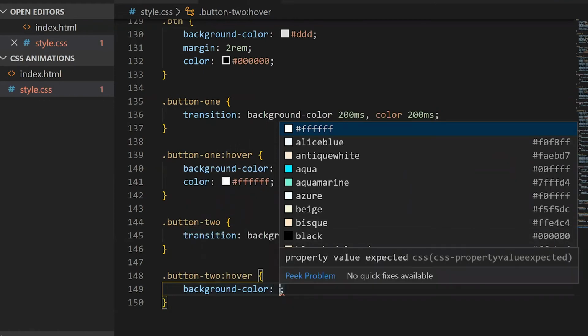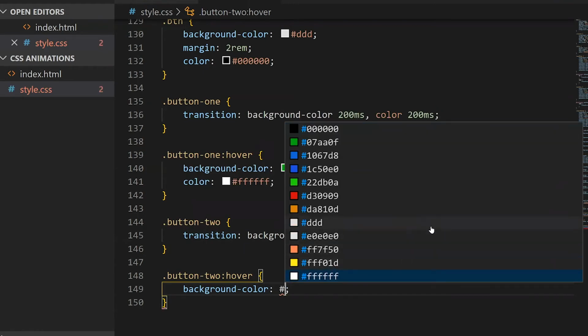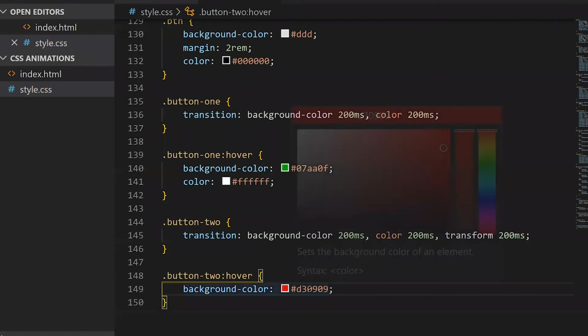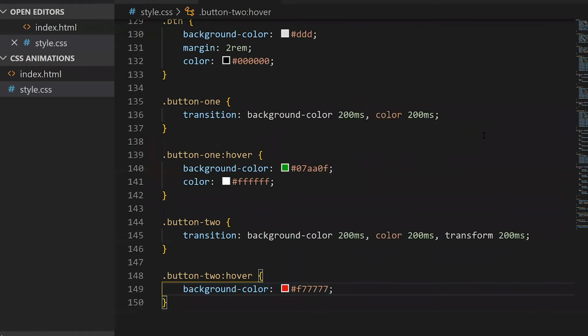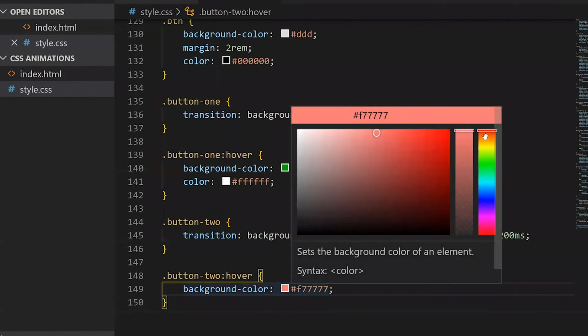Anybody got a preferred color that they want to use? Hot pink. Hot pink. All right, let's do hot pink here. I'm just joking, but yeah, let's do it. Why not? Oh, wait, nope. I see hot pink all the way on the bottom. Make sure it's accessible. Come on. I don't know if that'd be accessible.